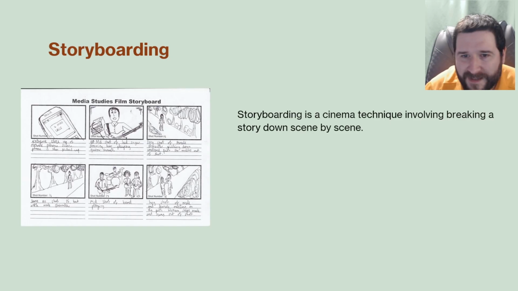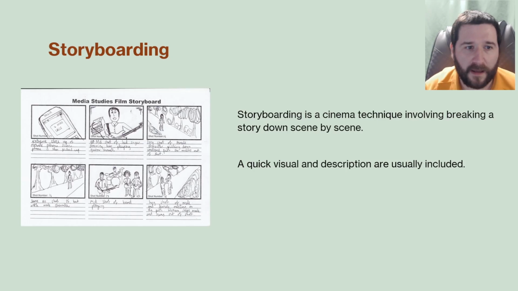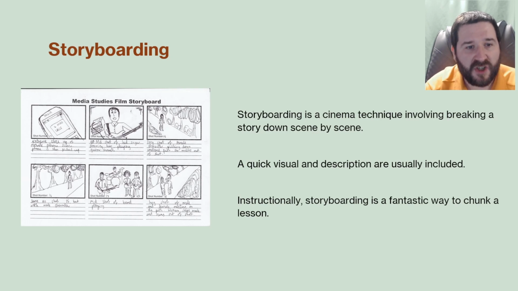Storyboarding is a cinema technique or a storytelling technique, which is essentially breaking a story down scene by scene. We usually include a quick visual and description. You can see an example storyboard on the left here. And instructionally, storyboarding is a fantastic way to break our lesson down into those chunks and to describe what's happening each step of the way.